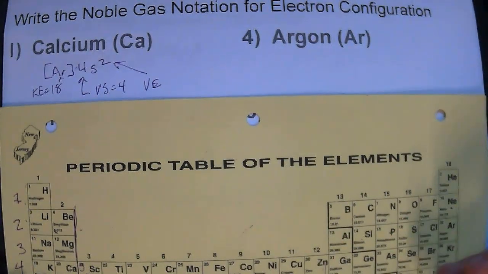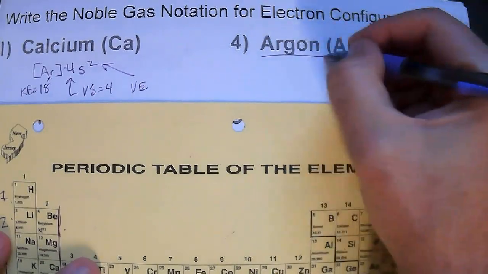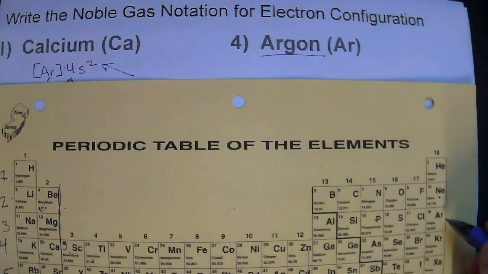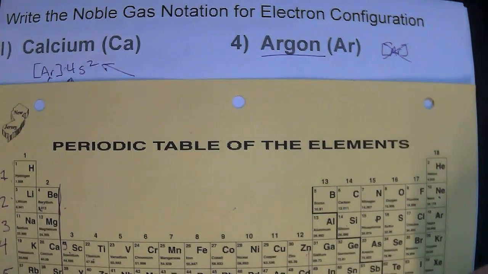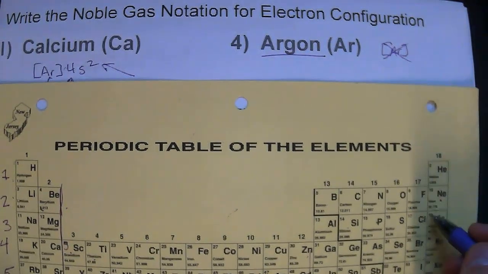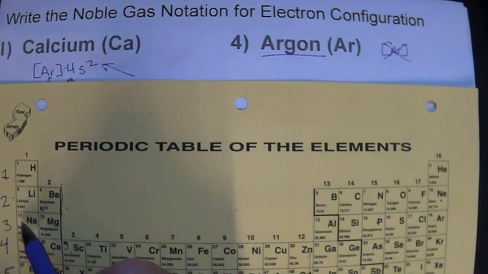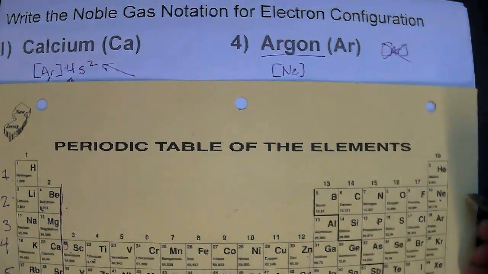This is a great way to show the valence electrons, the valence shell, the kernel electrons. It's one of the beauties of that. So now if we're given a noble gas to start with, we can't just put argon in brackets. We still have to go to the previous noble gas. So we're going to go back all the way. We started at 18, down to 11. And so we do neon. And then there's nothing over here.